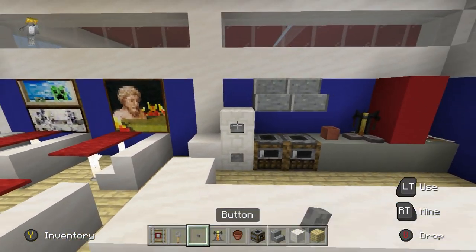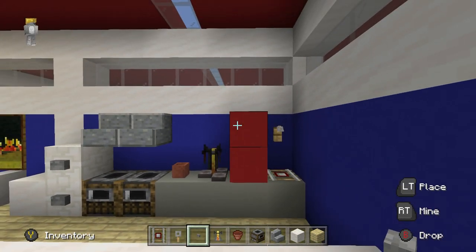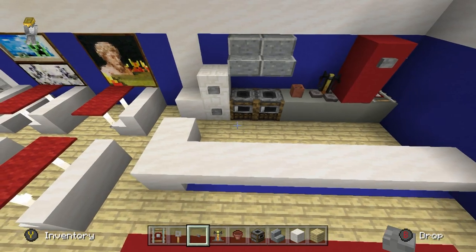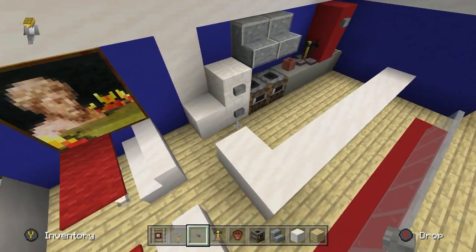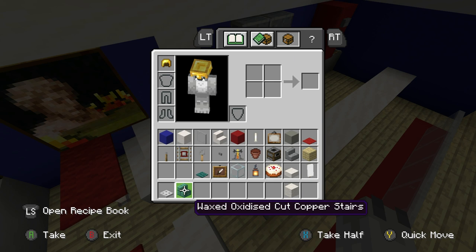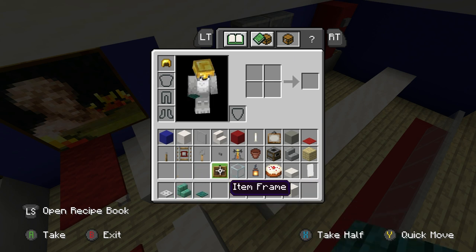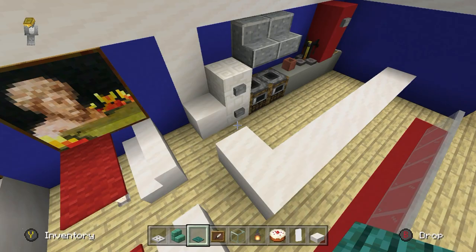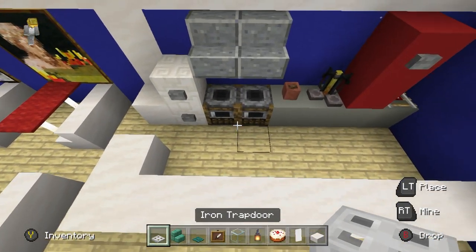In front of the chiseled quartz, a couple of buttons, and a button here as well in front of the coffee machine. What else can we do with these materials that we have? Not too much. So we're going to dump these out for a second, and we're going to grab iron trap doors, waxed oxidized cut copper stairs, water pressure plate, item frame, glass, lantern, cake, smooth quartz slabs.